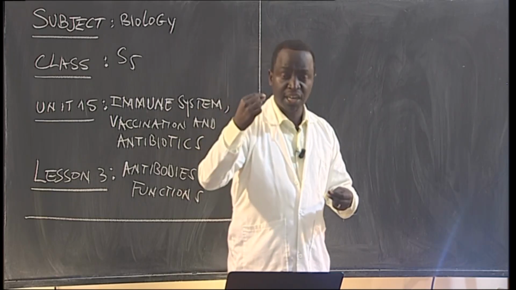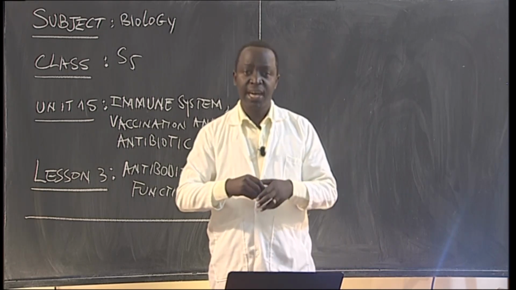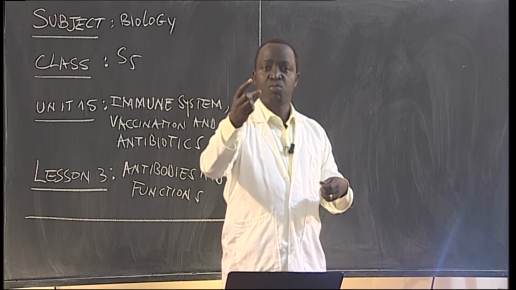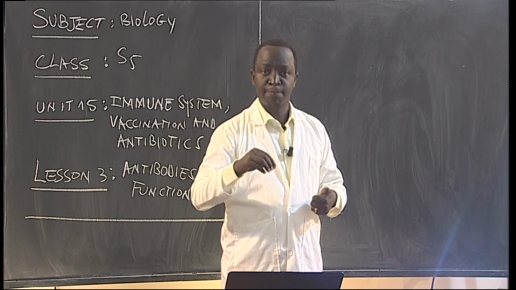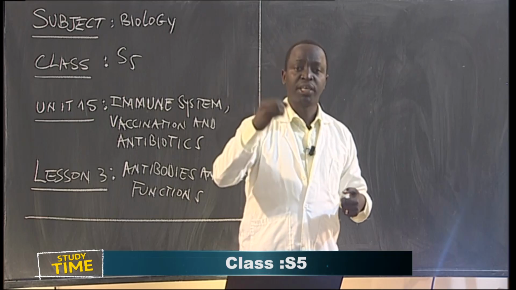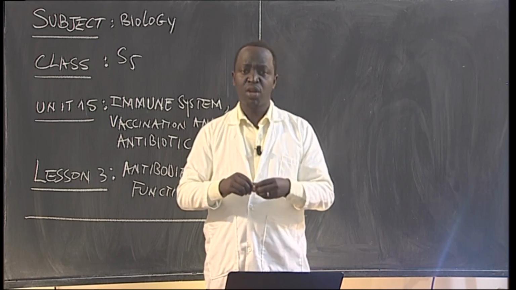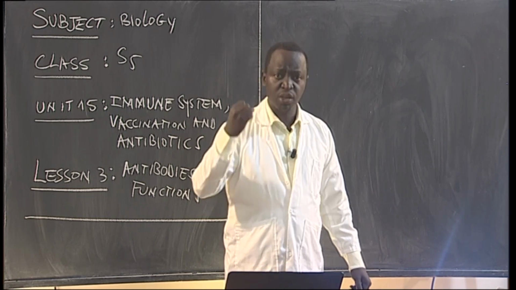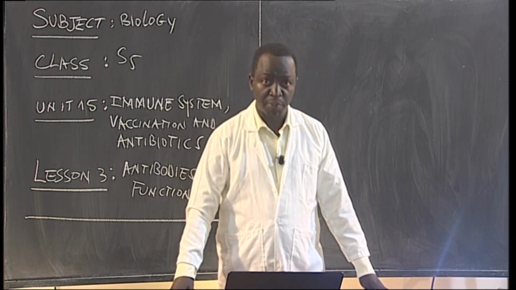That's why when there is something in our eyes, are we together? You have seen that the tear glands secrete tears. Why are tears secreted? It is because in tears we have chemicals that act like antibodies, like this IgA. Those tears are secreted in order to kill the germs that have entered our eyes. Have you seen this when something enters your eye? There is secretion of tears. Actually, that is a kind of protection. Are we together? So those are the classes of antibodies we are talking about.